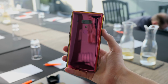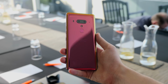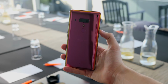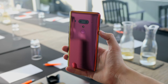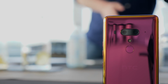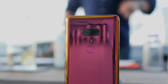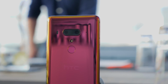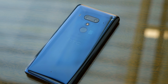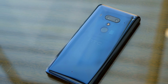The internal specs are no slouch either. There's a Snapdragon 845 inside, keeping the Android 8 experience running smoothly, along with 6GB of RAM and either 64 or 128GB of expandable storage. There's also a 3500 mAh battery that's compatible with Quick Charge 4, but even though the U12 Plus is made of glass, there's frustratingly no wireless charging here. There's also no headphone jack, so get ready to carry a dongle for wired audio, but there's also no display notch, so let's call it a wash.